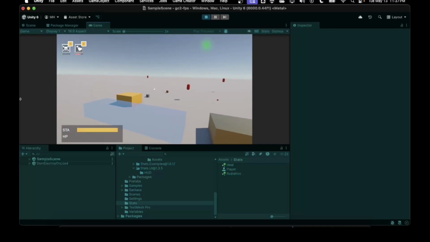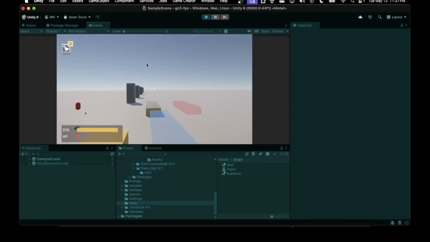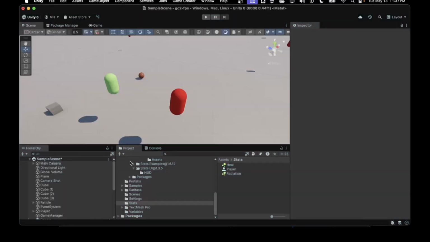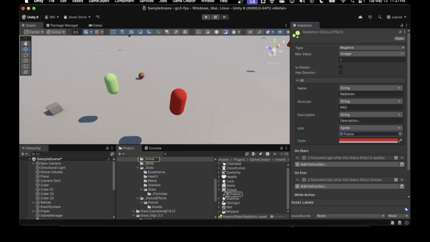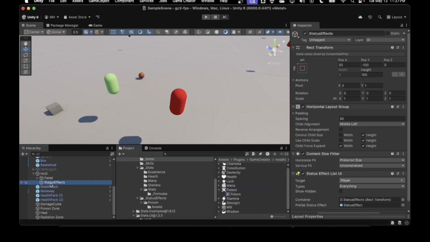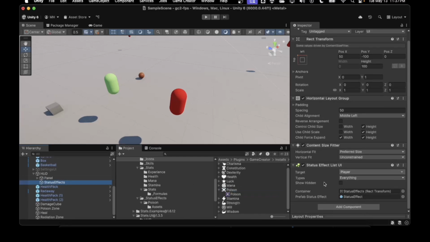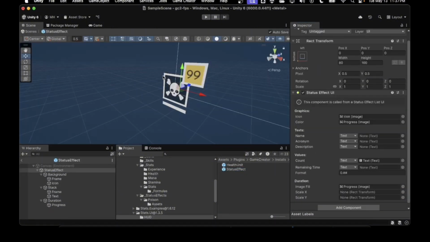So status effects are quite easy to do in the stats module. Super easy. You can use your custom icons fairly easily, just by downloading them, and they have to be sprites. So these have to be sprite 2D and UI in order to use them. 256 by 256. And then if you wanted to, you could update or copy this prefab and use a custom prefab, and you could change how the UI looks as well.